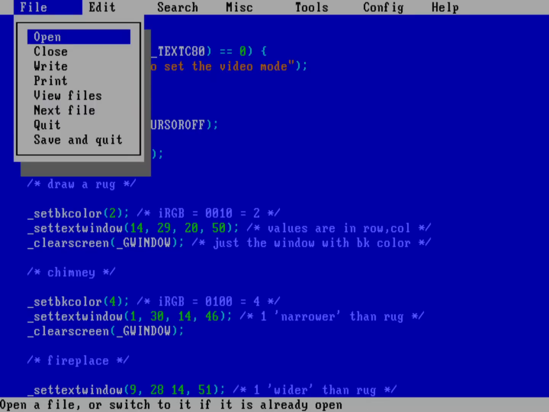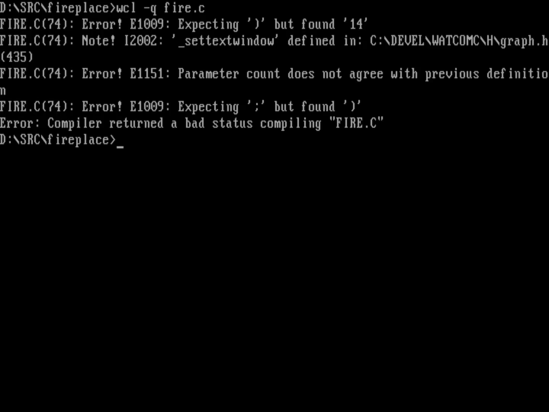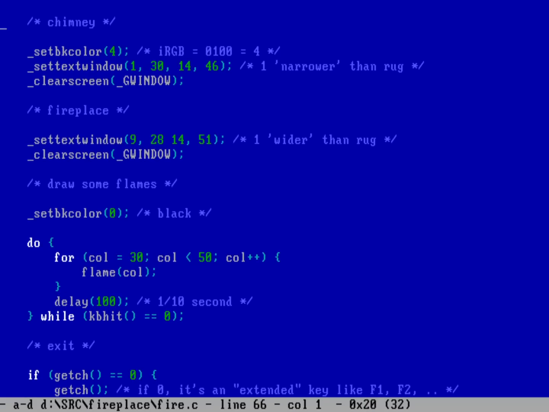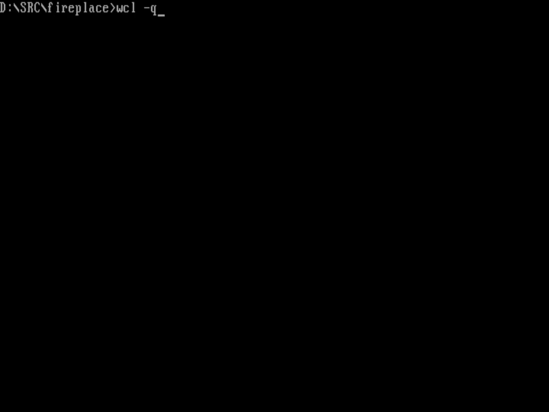All right, let's go and see what my error was. Let's quit WCL quiet fire.c. And so, oh, I'm sorry. I said found 14. Actually, line 74 is where that is. And so now I need to go over to line 74. So jump down to the bottom where I was editing some stuff, and then line 74 is right there. And so, oh, because I'm missing a comma. There we go. And so that's our debugging. And so now we'll do file, save, and quit, WCL quiet fire.c. And I don't see any errors this time, and that means we actually have a program that should work.